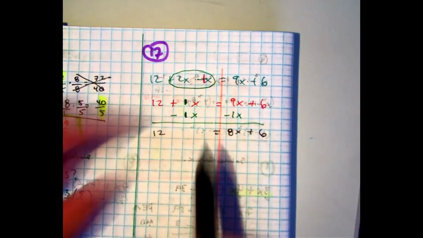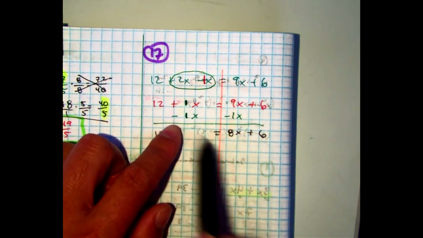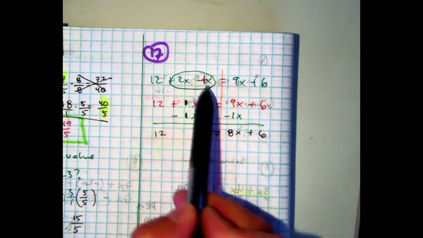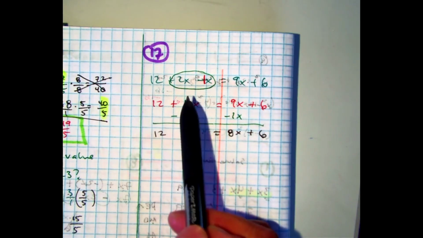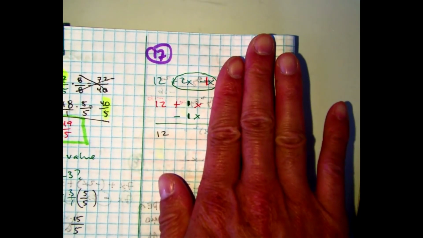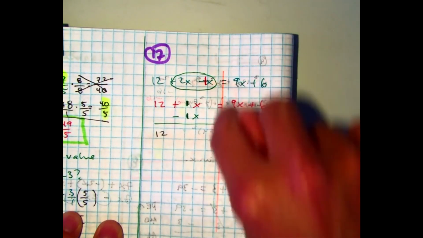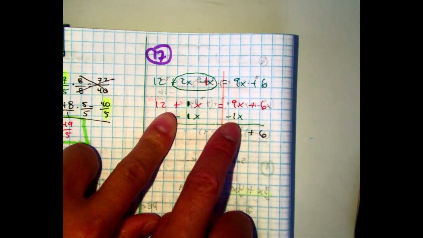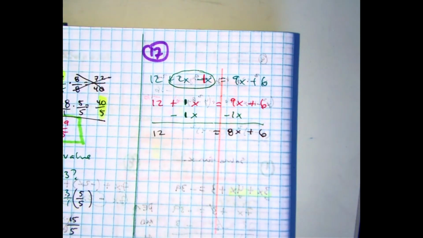So what we're doing here is we're getting the like terms together across the equal sign. Pay attention, here's a big idea. When you combine like terms, you don't do the opposites. When you're on one side of the equation, all you have to do is just add or subtract. When you move it across the equation, across the orange line, that's when you're doing opposites. Okay? Thank you, Isaac. Gene, what should we do next?